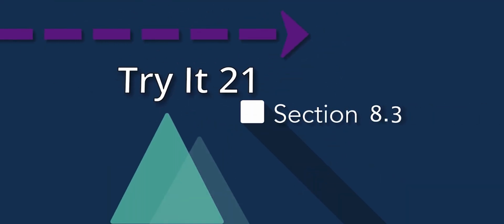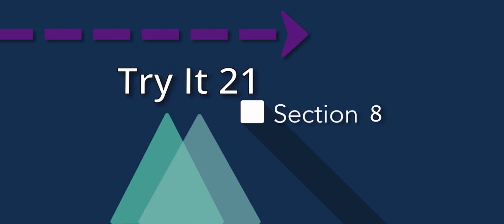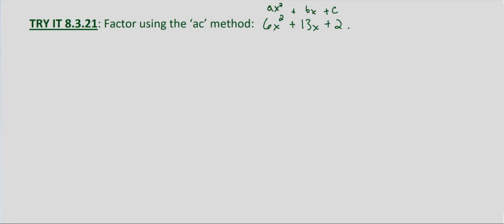So now we're looking at factoring trinomials using what is known as the AC method. And this is kind of what we've been using the entire time. We just didn't write it in the same form. It's what I've always said: what multiplies to 2 and adds to 13x is what we would do if the leading coefficient was 1.